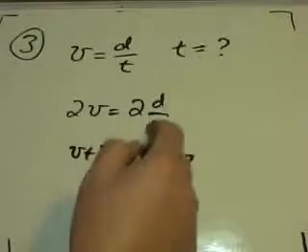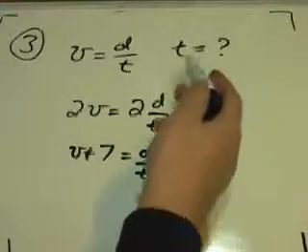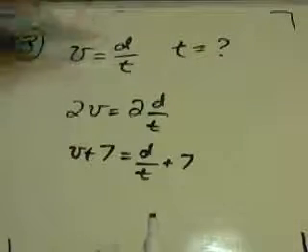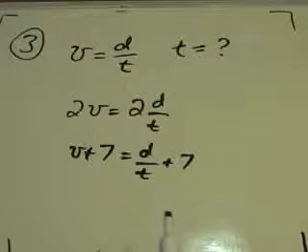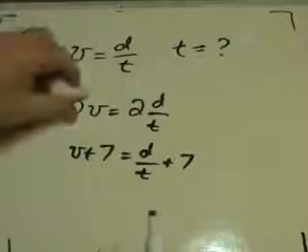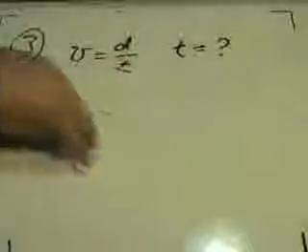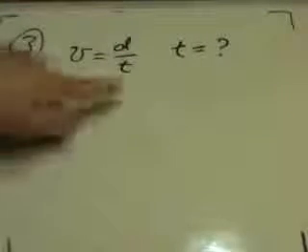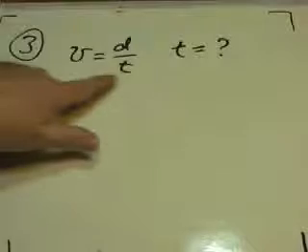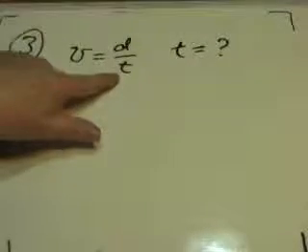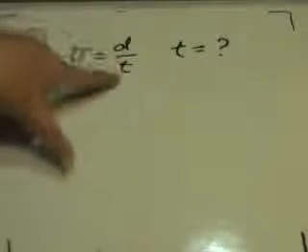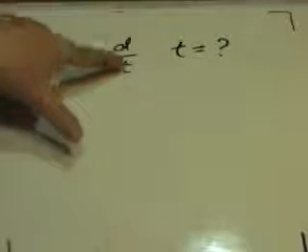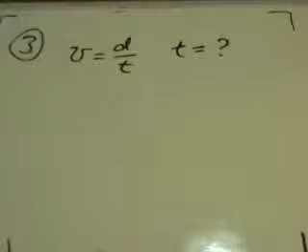None of these are doing us any good, though. They're not getting us any closer to this form here. We need to move the letters around, so we need something else. One way to look at it is, what's wrong with this compared to that? A couple of things. We want t by itself and in the numerator. Here this t has a d over it, and it's also in the bottom of a fraction. So I'd like to undo both of those.